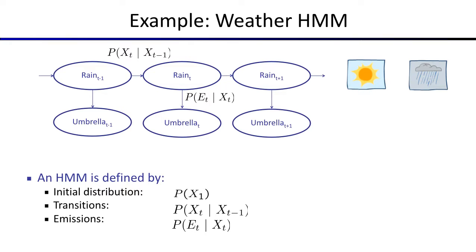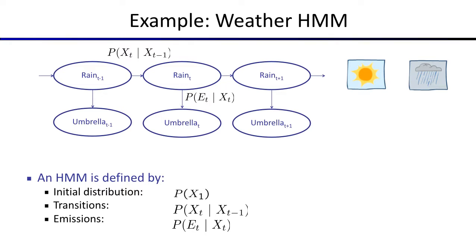So we can specify this all with a Bayes net like we have up on the screen here, and hopefully by now you know what probability distributions we're going to need to specify this Bayes net. The first thing that we're going to need is some kind of initial distribution such that when you start making your observations, the first day you walk into that building knowing that you're never going to walk out again, what's the probability of the weather being one thing or another? We're also going to need, like we had in the Markov models that we were looking at last class, some kind of transition distribution that's going to tell me, even if I weren't making any observations at all, how does my knowledge about the weather today affect what my knowledge about the weather tomorrow should be?